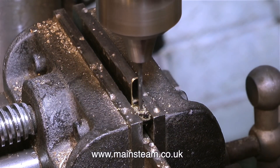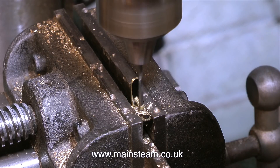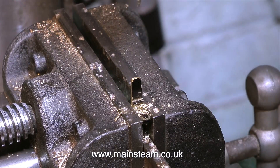But it's no good just having these pushed into holes on the running board, because when I put the lamp on them, the first thing that's going to happen is the lamp is going to fall off complete with the bracket and will be lost forever. In this video I'm only showing the modification of one of the brackets. I may modify some more but there's no rush to do that.